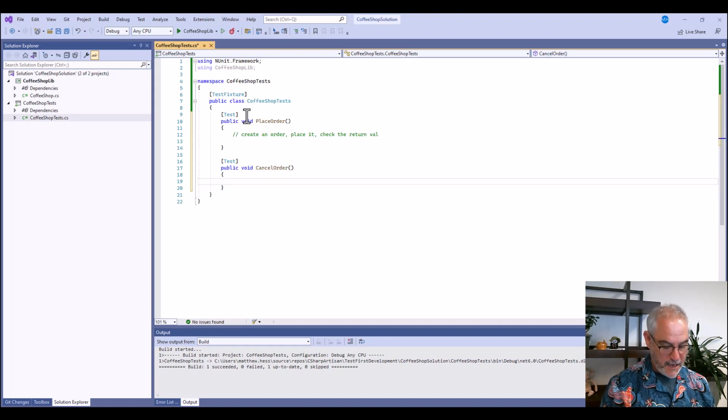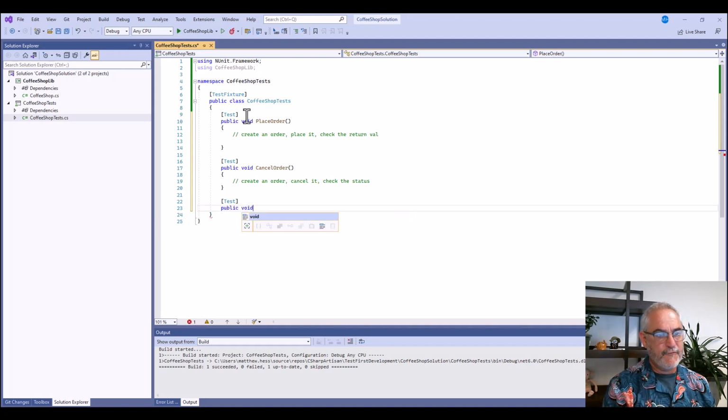So we can create an order, cancel it, and we can check the status. And another test we could write would be public void get order status. That was one of our methods. So we can place an order, check the status. It should be pending.